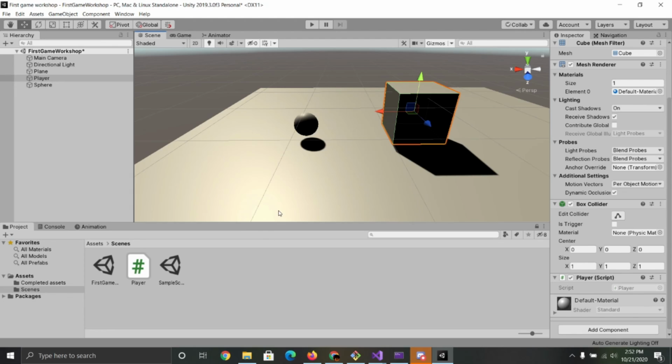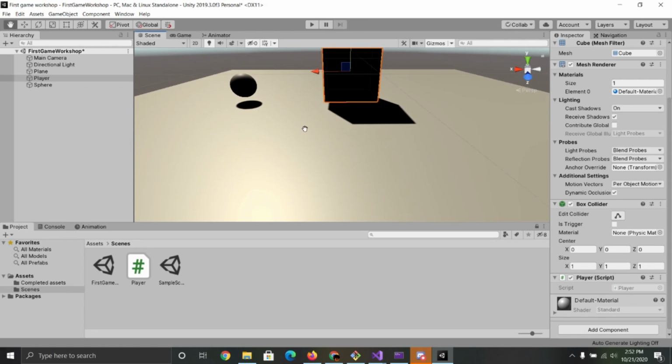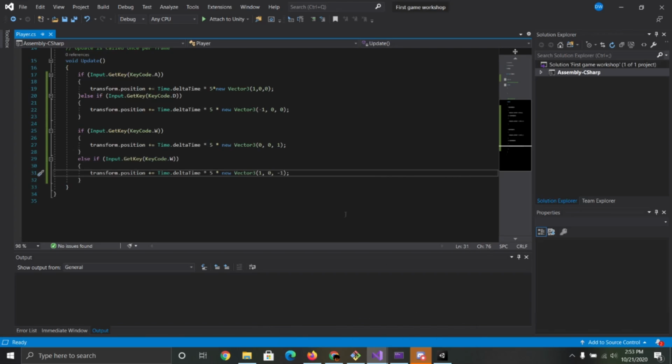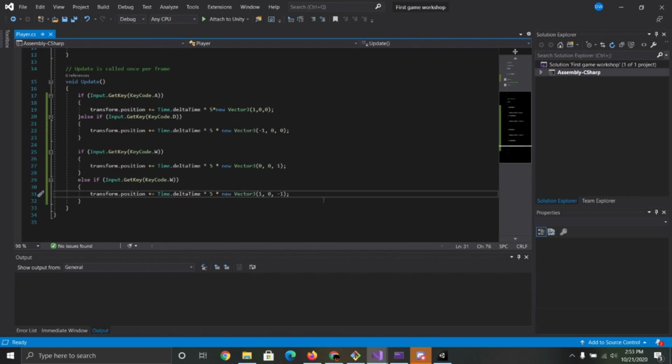So how is everyone on this? Yeah, all right. Hey, did you already make a player controller? I see a script at the bottom. Yes, I did. Let me show you it. Sure. It's just a bunch of if statements. Gotcha. You're just getting the keys for each one, and you're taking its transform and moving it based on the difference between frames times a scale, which we're using 5.